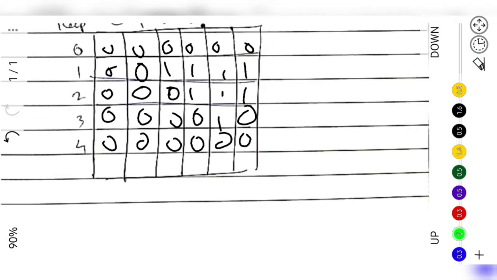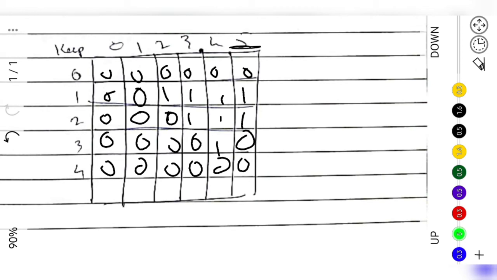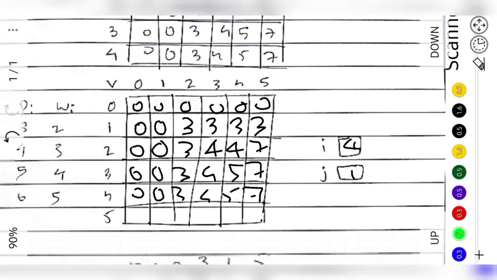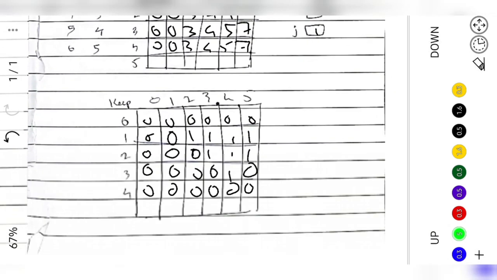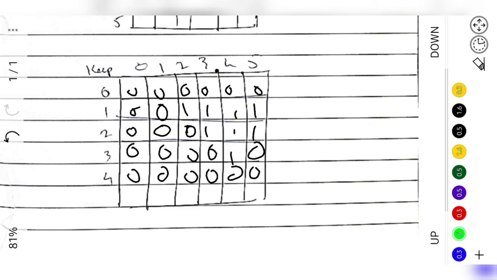So we'll be starting from m, which is 5, meaning this row, and here we are starting from this row and this column, 4 and 5. We are checking this table now, whether this value is 1 or not. First we will be checking n equal to 4 and m equal to 5, which is keep of I and r, where I is 4 and r is 5. At that time we'll be checking if this value is 1 or not.